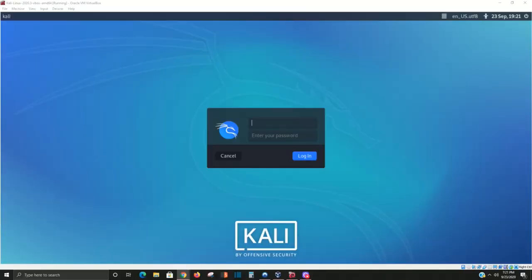All right, so we're back in front of our Kali Linux virtual machine. We're at the login page. Now, like I said earlier, before we install any applications or any tools onto Kali Linux, we want to make sure that our Kali Linux is secure. Reason being, when you first download Kali Linux and install it, it is being downloaded and installed from a repository on the Kali Linux website. Unfortunately, so is everybody else. So you're getting the same default password, the same image of Kali Linux, and the same SSH keys. So you want to make sure that your stuff is different.